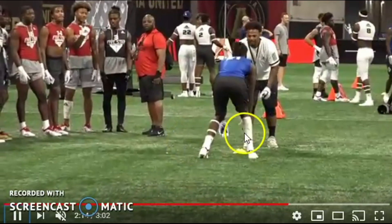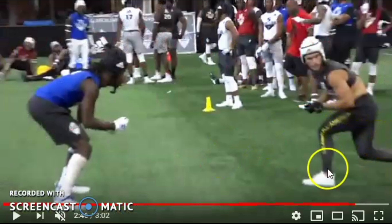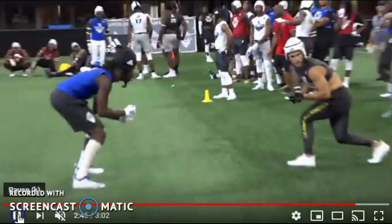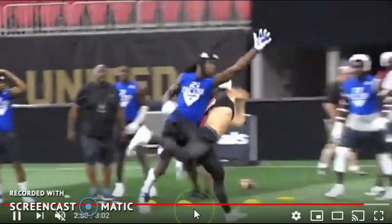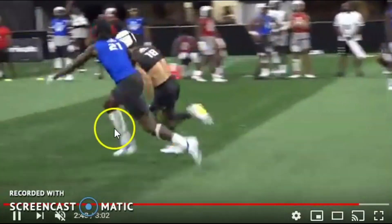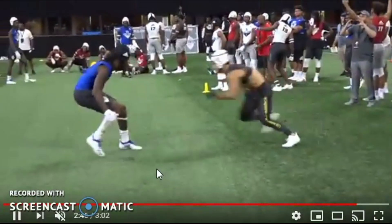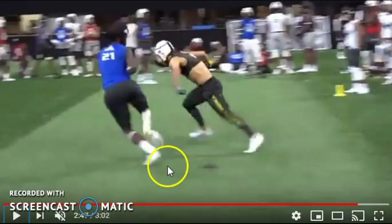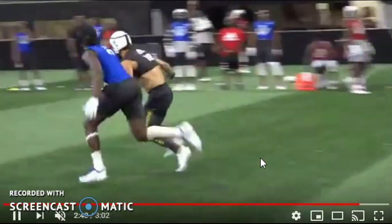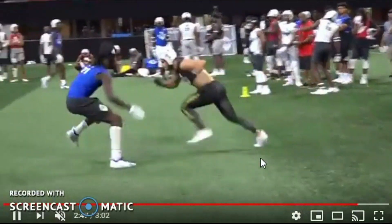Now here's an actual game rep. The wide receiver presses on him — watch Keeley flip his hips. What I want you to watch is as that right knee drives over and he works backward, watch the amount of ground he gains immediately. As soon as he drives that first leg, he is immediately back to top speed. He's right there in the hip of the wide receiver. It all starts with the flip of the hip and the hip drive right at the top. As that right leg crosses over and he gets into run mode, watch how smooth the transition is — straight into it, stays in the hip.